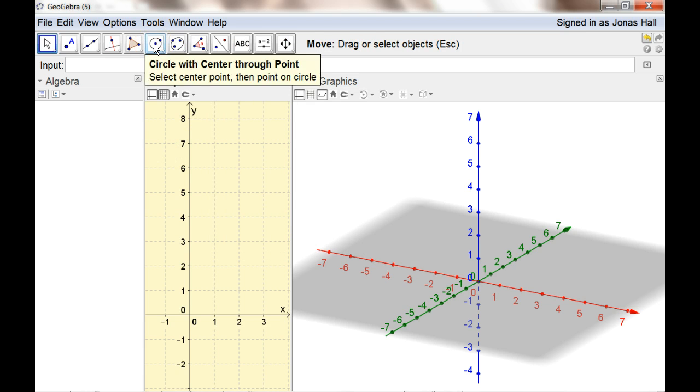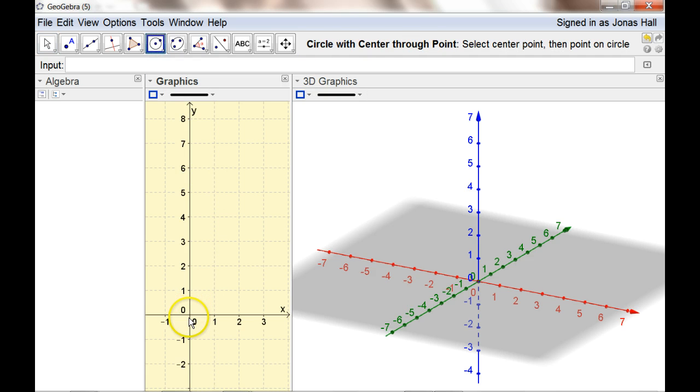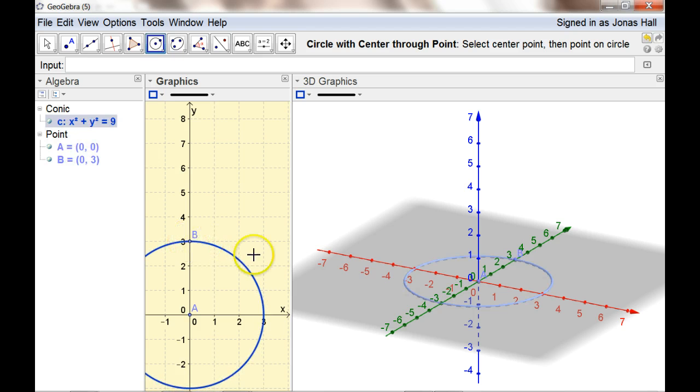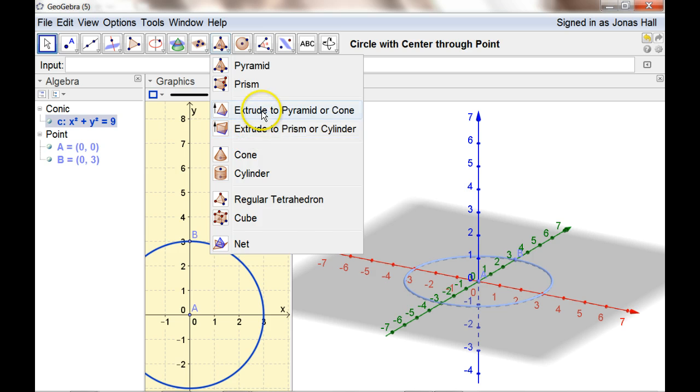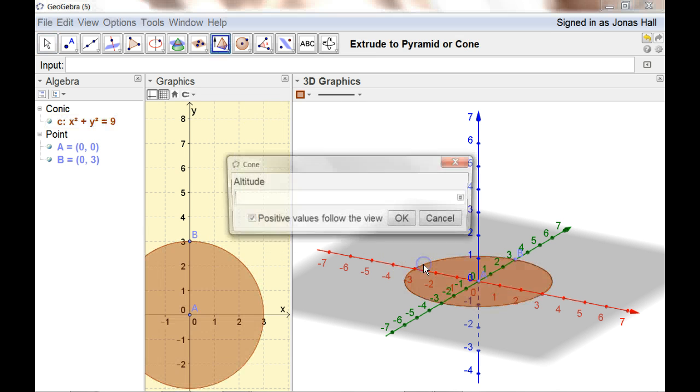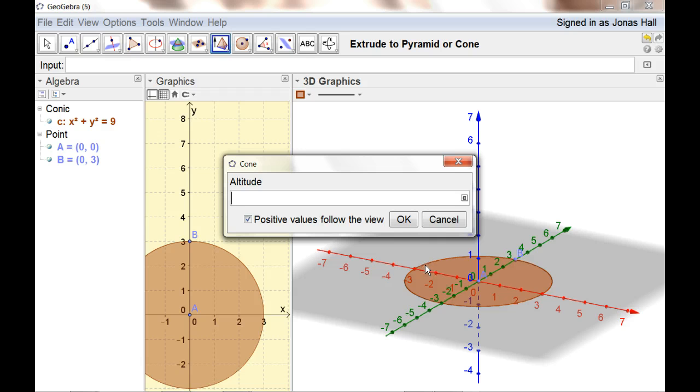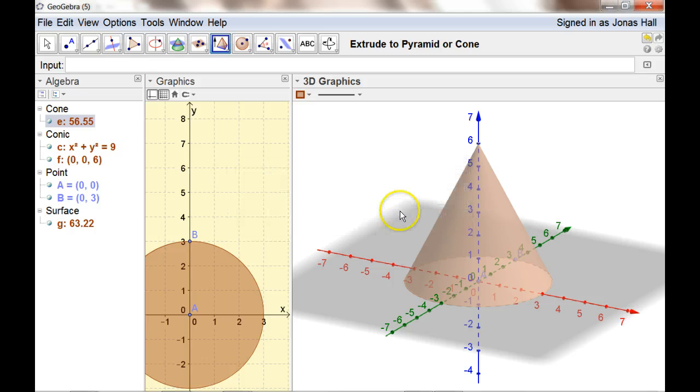You create a circle, and we can create the circle in the ordinary XY plane, and it will then be visible in both, because the 3D view is just a copy of the ordinary graphics window, or rather the graphics window is the XY plane of the 3D graphics. We can then extrude this to a cone by clicking on it and saying I want it to be, let's say, 6 high. That's one way of making it.